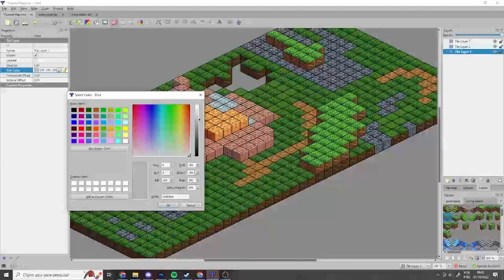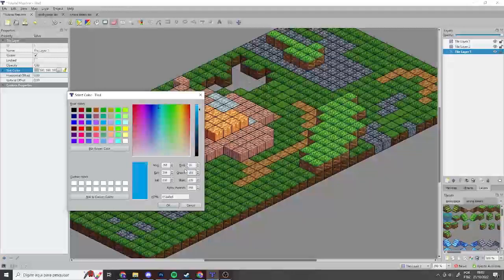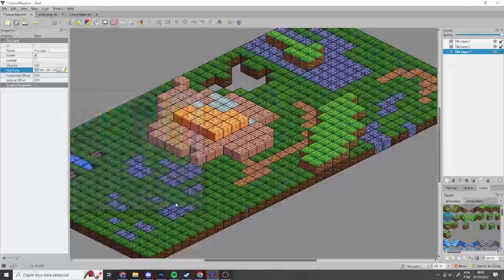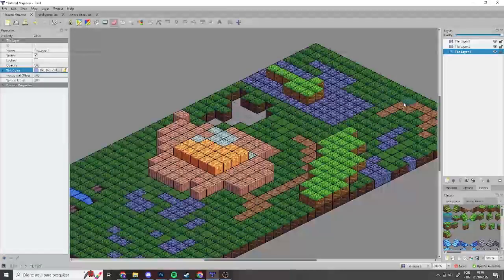But say that I want to have some sort of effect or a mood, and I want it to be a cooler shade. Maybe there's some blue in there. Then I can make this all a little bit darker and increase the blue value, and everything now is a little bit bluer, a little bit darker.